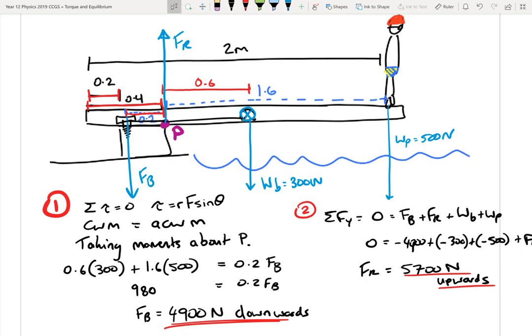Yes? If you move the pivot to the left side, would the FR also move with it? No. So if you take the pivot about the bolt, so for your homework, if you did that, then the force is still acting, but it's generating zero torque about that point. So we can ignore it. When we sum the rotationals, that must equal that plus that. That must equal that plus that. Okay? And you get exactly the same answer.